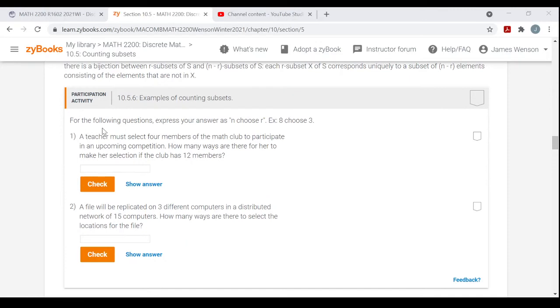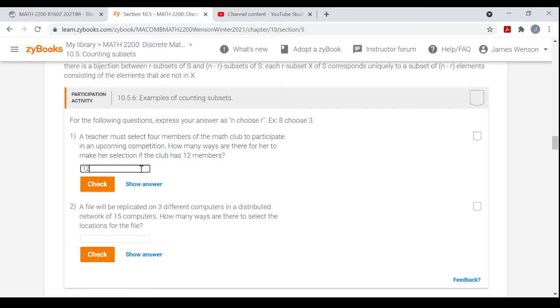Alright, for the following questions, express your answer as n choose r. So here you're actually asked to write out the word choose. A teacher must select 4 members of the math club to participate in an upcoming competition. How many ways are there for her to make her selection if the club has 12 members? Well, order doesn't really matter. You just say, hey, you 4, you're going. It doesn't matter what order they come in.